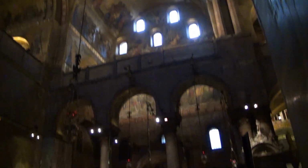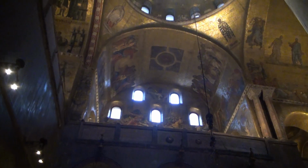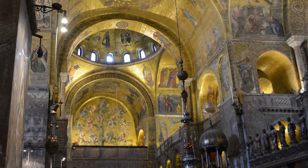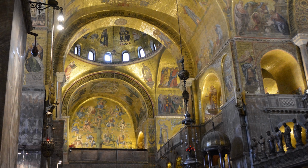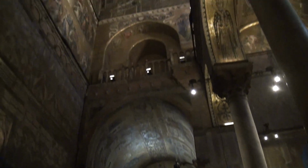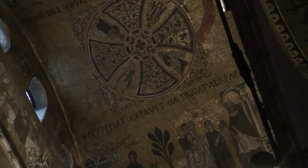Gold. When the basilica was built, frescoes would have normally been painted, but due to the high humidity in Venice during the summer, frescoes would have suffered damage, so mosaics were installed instead. Those completed in the 12th century depict the New Testament, while those painted in the following century focus on the stories of the Old Testament. Also adorning the walls are the stories of the Virgin Mary, St. Peter, St. Clement, St. John the Evangelist, and of course, St.